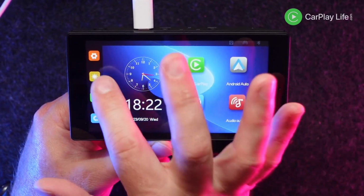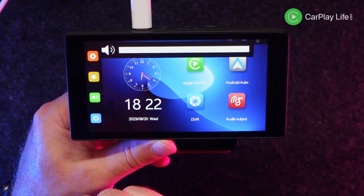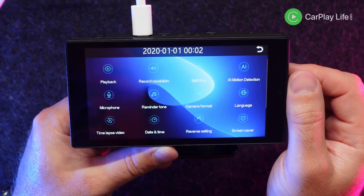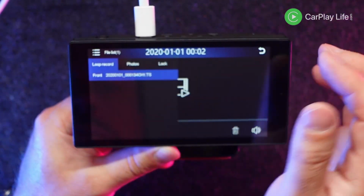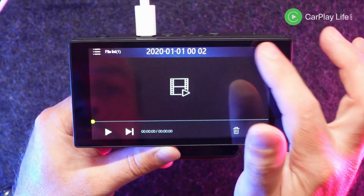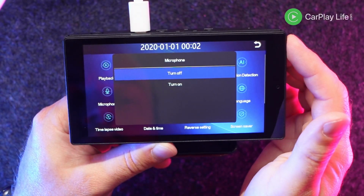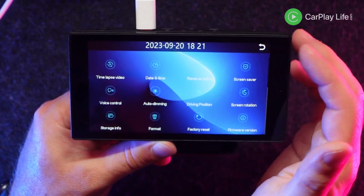On one side there is a side dock with 4 main options to access the display's brightness, the display's volume, dash cam, and settings. The settings menu has lots of customization options for the display, and you can also play back dashcam footage from this area too. Personally, I would have liked to see this dashcam playback area accessible from the side dock or the main menu. And in the settings area, the usual dashcam options can be adjusted here, from recording resolution, loop time, display timeout and motion sensitivity, to reverse camera settings, adjusting the date and time, display brightness, language, and microphone recording.